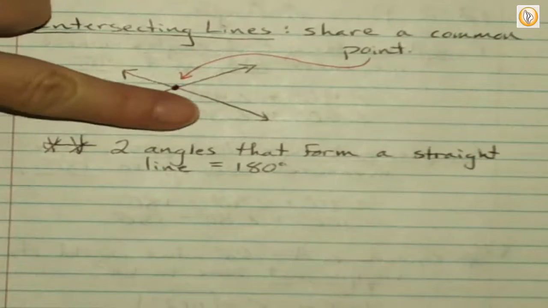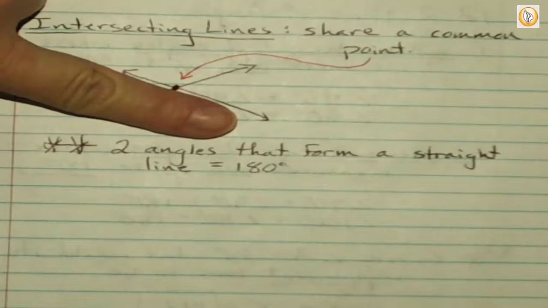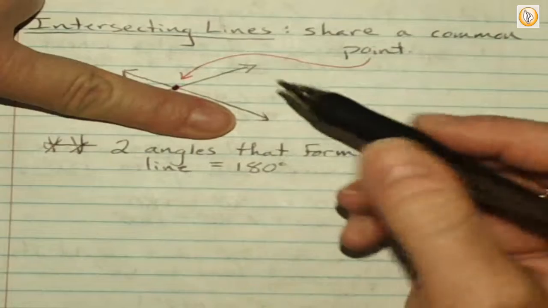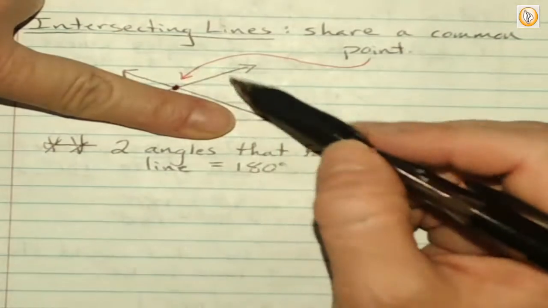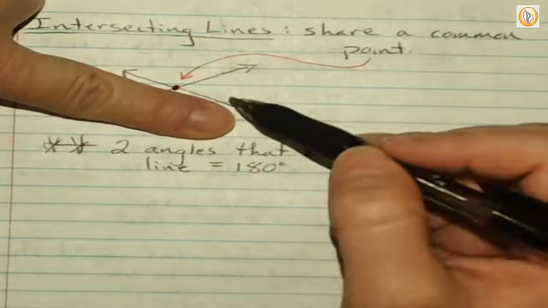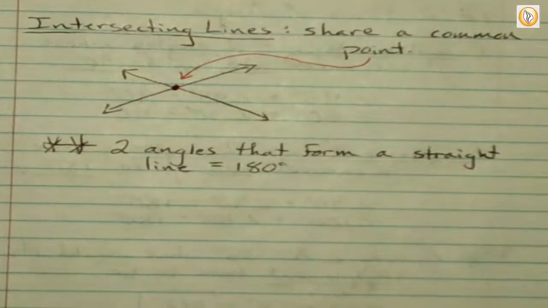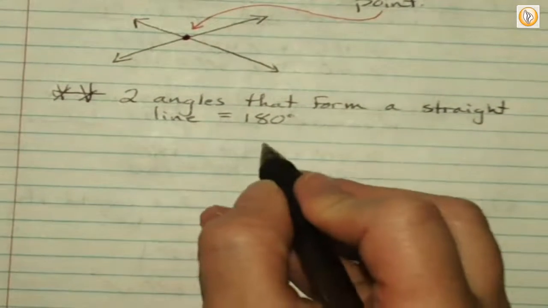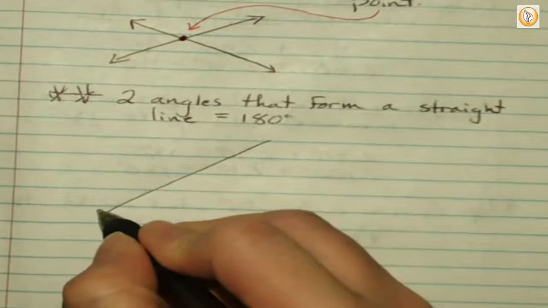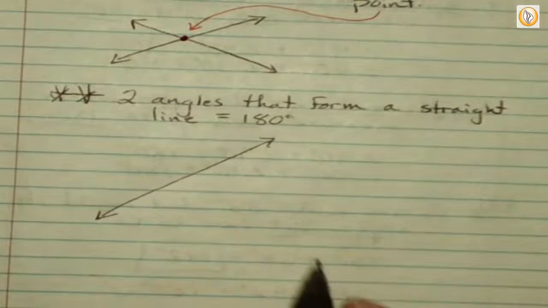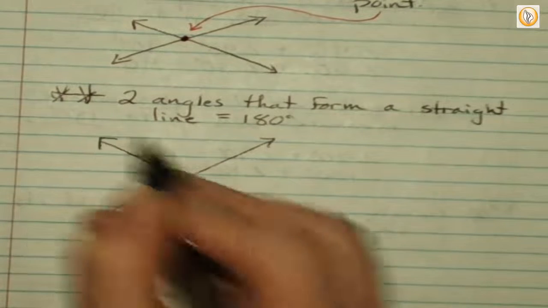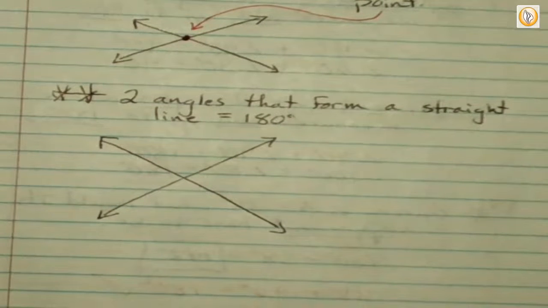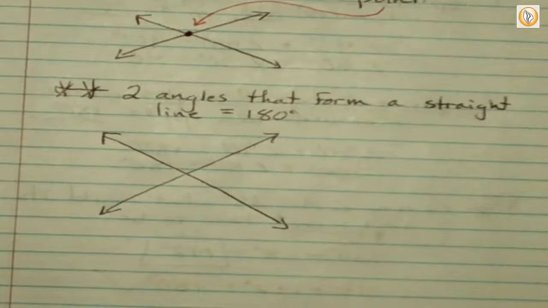Yes. But you're going to need to know that because, look here. See these two angles? That is supplementary. But know that when they form a straight line, like a straight angle, it's 180. For example, you're going to see this on tests. You're going to see this on quizzes. You're going to see this on the PSAT probably. Standardized tests. You're going to see two angles that are intersecting.